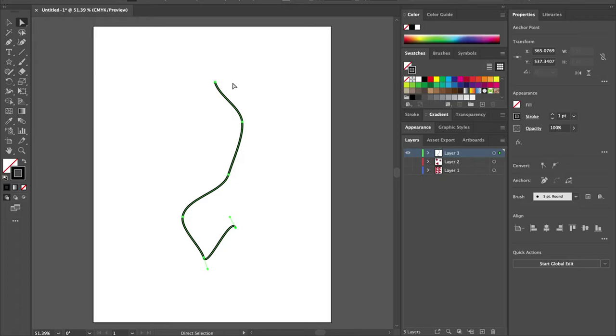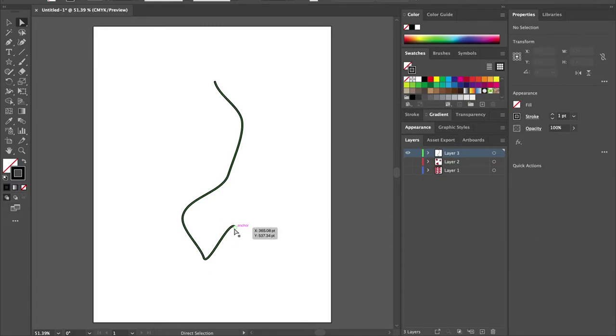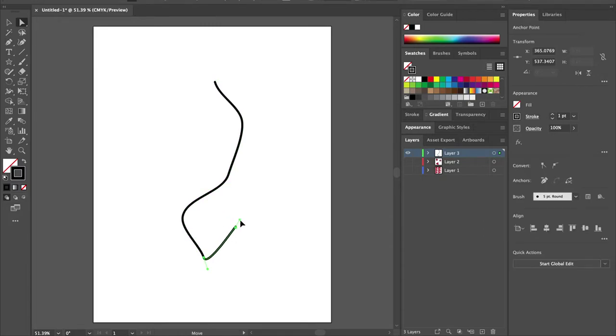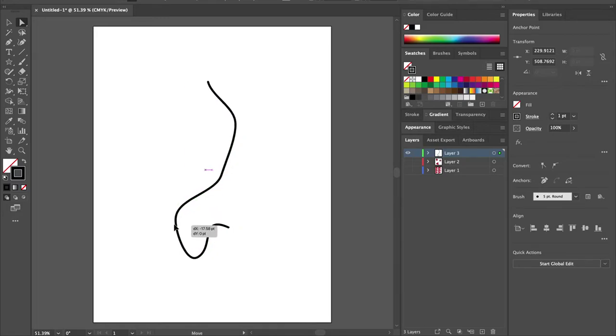Now, because these are all rounded points, by the way that I use my brush, each point is going to have a handle. You can see that here. And that influences the curve of each of those paths. And this is something we'll review a little bit more with the pen tool as well. But these handles are how you can control how the curvature works. And of course, as I mentioned before, you can always remove some anchor points with that option up on the top. All right.